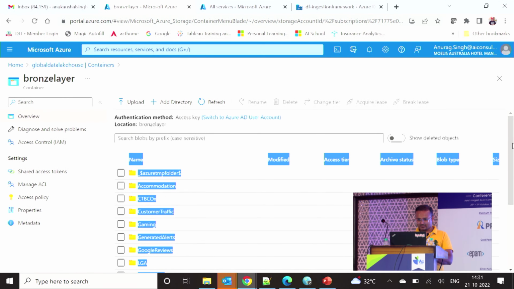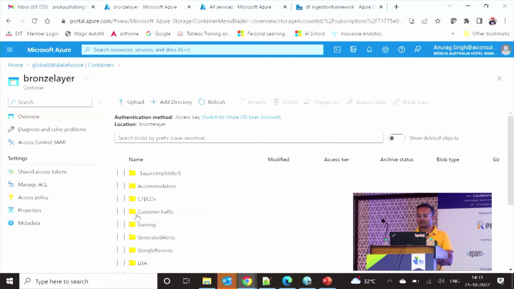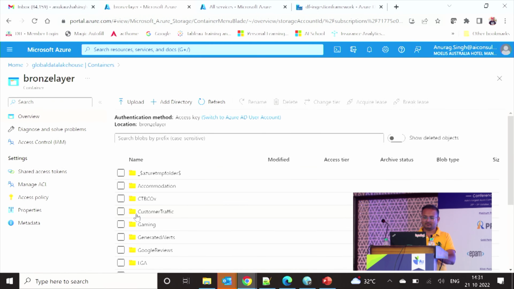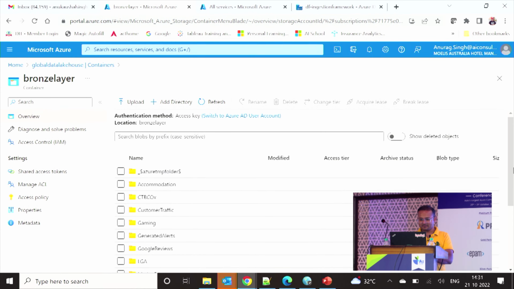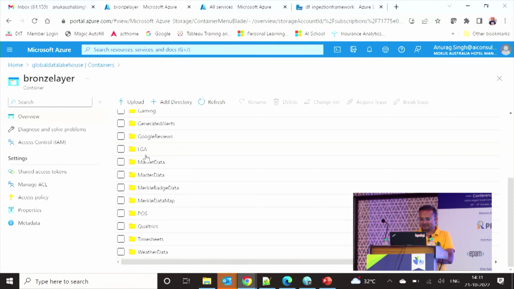Because if somebody new comes into the organization and I say to him, get me the amount people have spent on, say, slot machines in my organization, then from these hierarchical structures I would not be able to understand where the data is. Is it point of sales data, is it my LGA data, what is it? I am not able to follow, right.